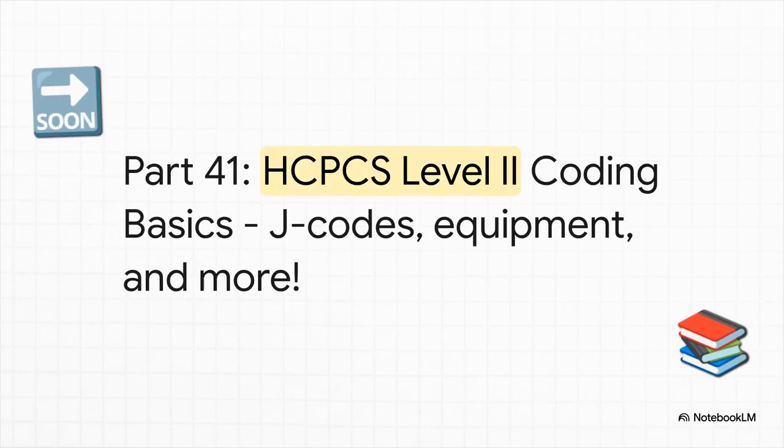So you've mastered the CPT rules for giving a medication, right? But what happens when you code the administration perfectly, only to realize you used the wrong HCPCS code for the physical drug itself, causing the entire claim to get completely denied? Yeah, that's exactly the nightmare we're going to solve next. In Part 41, we're tackling HCPCS Level 2 coding basics, covering J-codes, medical equipment, and strict Medicare guidelines.